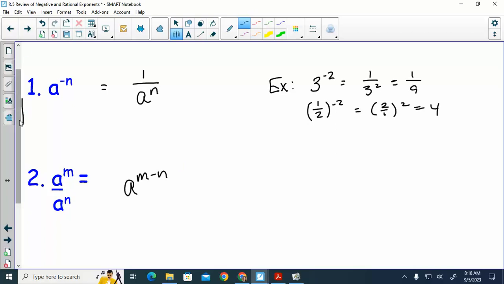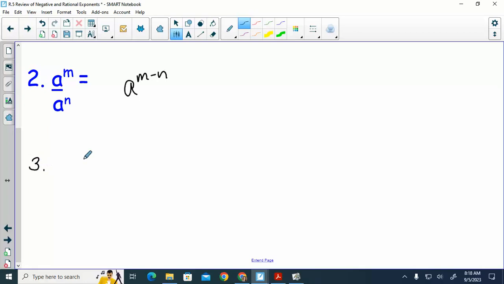The third piece that I want to discuss is, what does it mean if you have a fraction for an exponent? How can you rewrite that problem? Remember, if I said like 9 to the 1/2 power, what does that mean? Like square rooting. A square root. So this can be written as radicals.